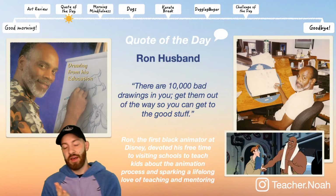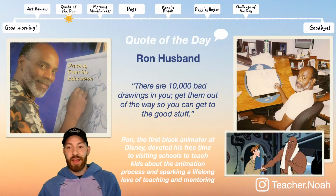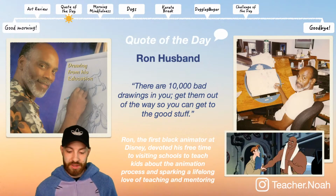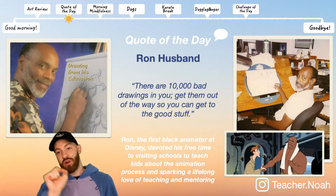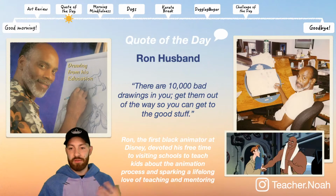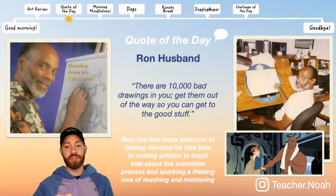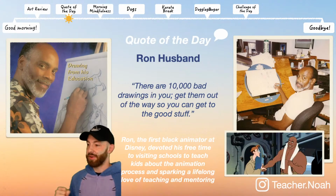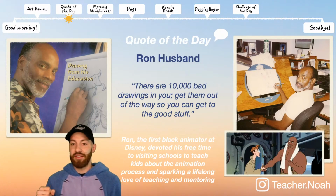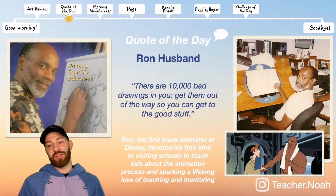Yeah. And Ron actually has gone through a lot of process and a lot of drawings being an animator. He was the first black animator at Disney, and being a new animator, you're what's called the in-betweeners, or they just call you tweeners, and that's where you draw all the sketches, all the drawings that are in between the big actions of an animation. So they would have one of the 9 old men. Those are like the best of the best at Disney. There were these 9 guys. Those guys would draw the main action. So if it was, let's say, a punch or something, right? They would draw this arm, like this punch, and then they would draw the wind up, like this, all the big actions. And then Ron Husband, when he started, would have to draw all the little frames in between like that. All the boring grunt work frames that aren't as fun to draw.